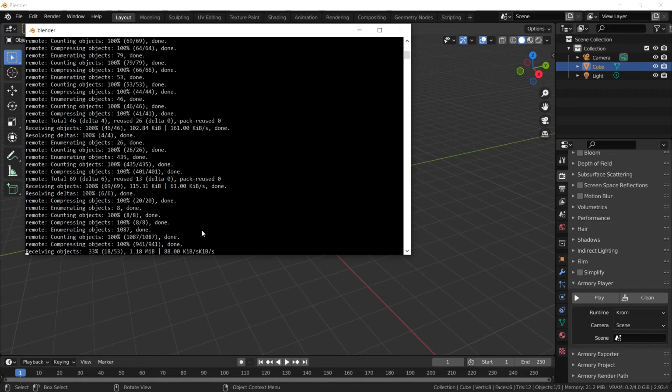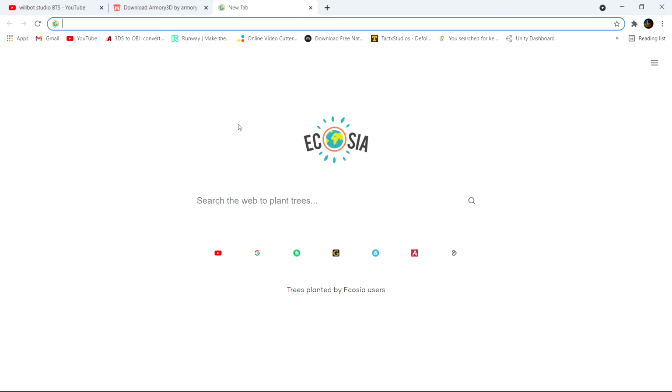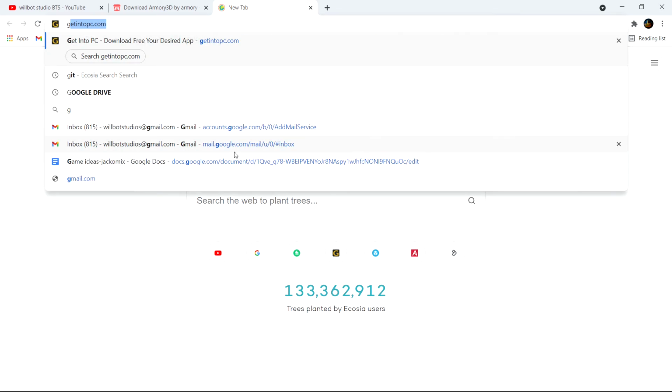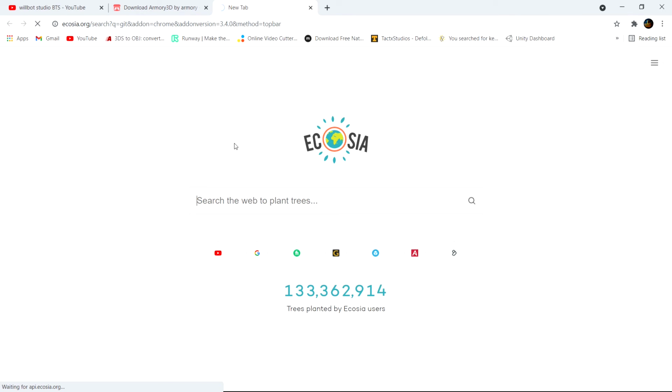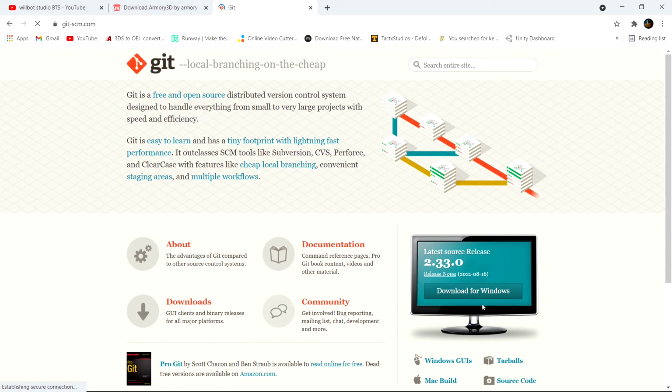As you can see, it's updating everything, and the reason it's updating everything is because I installed Git. So while this is updating in the background, I'm going to show you how to install Git in order to make it update, because if you just tried pressing it now, if you're following along, you would realize that there's a message that comes up saying that Git is missing. So if you go in your browser and just type in Git, here we go, git-scm.com, and here we go to download for Windows 10.